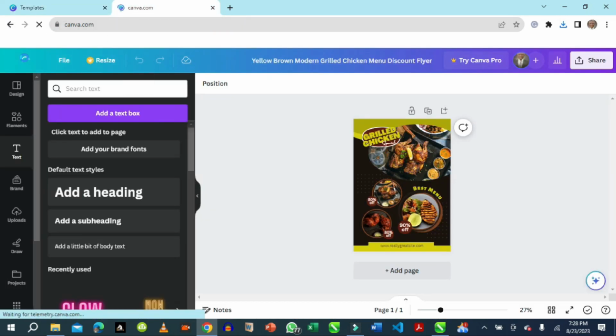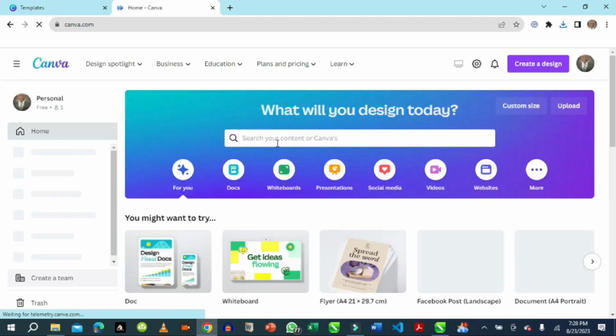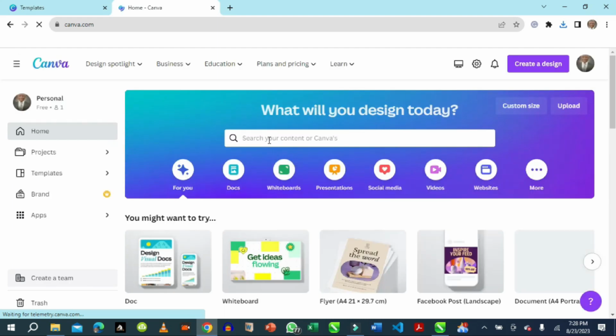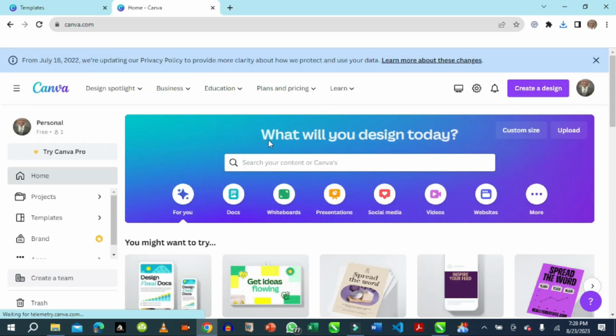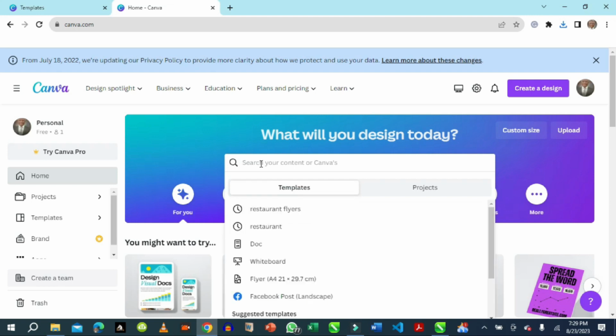So what we are saying in essence is that in Canva you can get just exactly any type of card, flyers, Facebook, any type of document you want and you modify.